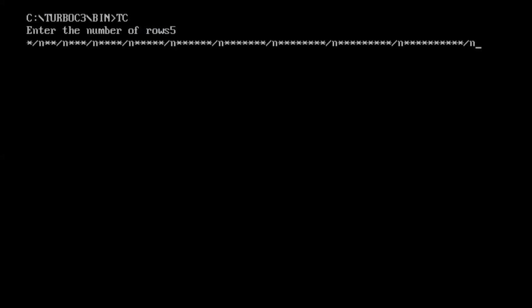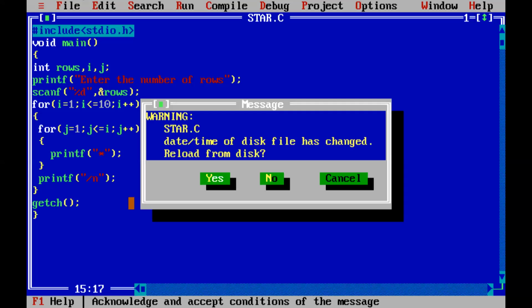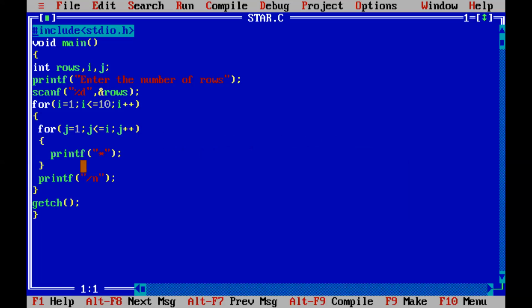So if you are giving 5, sorry, where did I miss stars? Oh, ma'am, you are giving i less than or equal to 10. You have to give it in rows. Yes, sorry, that's okay. Anything else? That's all. Any other mistake I did? No, right? Clear screen, I'll give.